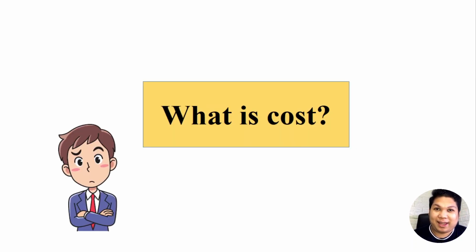Before we discuss our topic today about costs, you might be asking, what is costs? We may already have an idea of what cost is. It could be something that we spend on something, or an amount of money that we spend on buying or acquiring things or assets. It is an amount that we spend for something that satisfies our needs and wants.